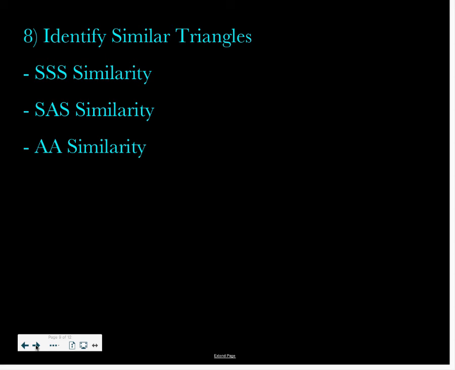And then identifying similar triangles, as we mentioned just a couple slides ago, side-side-side similarity, side-angle-side similarity, and angle-angle similarity are your best friends for that process. If possible, I recommend checking for angle-angle similarity first because you guys like the lazy way out, and that is the least amount of work if you have enough information for that.